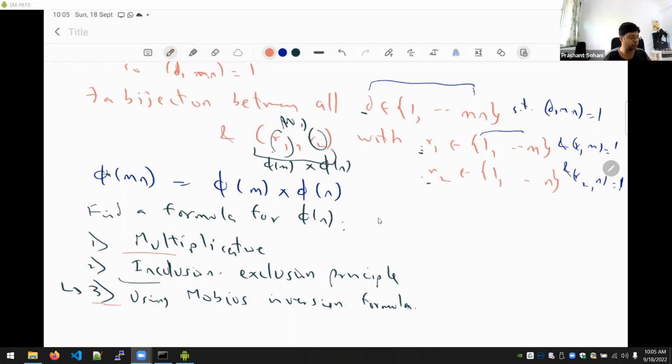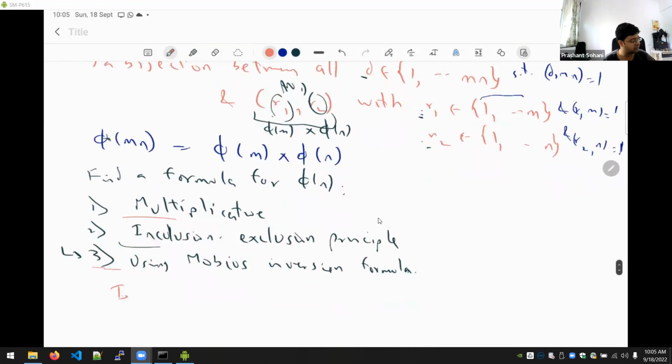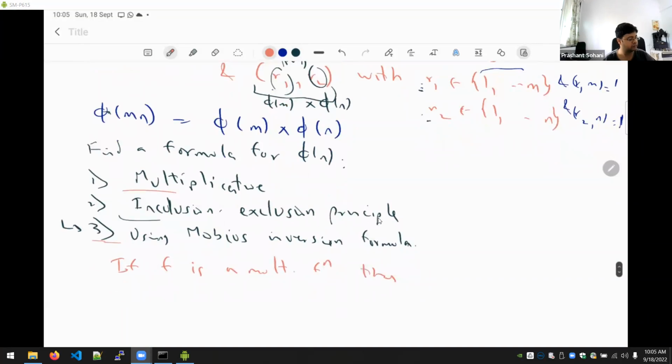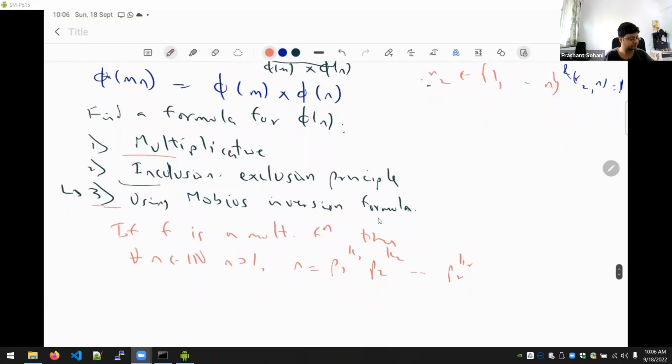But yeah, the first approach, which is the multiplicative function, this is true for any such multiplicative function: if you find the value for all powers of primes, then you can just combine the terms together to get the value at any other number. So in other words, if f is a multiplicative function, then for any natural number n greater than 1, if n is written as a prime factorization, n = p1^k1, p2^k2, ..., pr^kr, then the fact that f is multiplicative implies that f of n can be simply decomposed as a product. The important thing is that all these p1^k1, p2^k2 are co-prime. So therefore, it allows us to split the function as just the product of all these things.